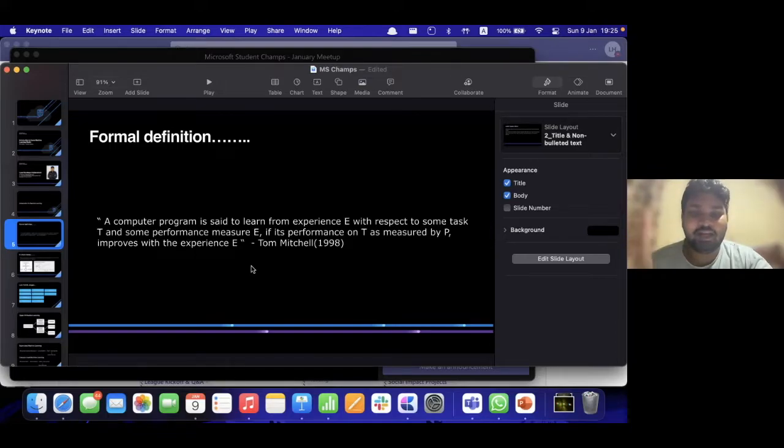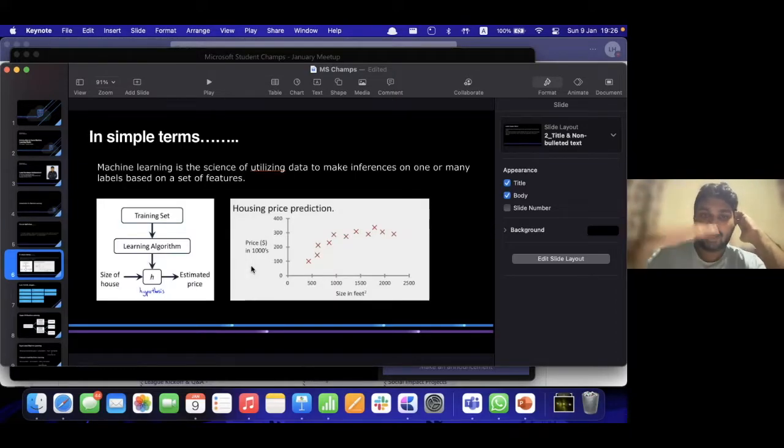There are a lot of letters going here and there, and it's kind of hard to get the actual meaning of this definition, right? So let's turn it down a notch and go for something simple. What is machine learning? In my perspective, you are giving the computer some set of rules, and when you give it a data set, you're asking the computer to give you some inferences based on that, right?